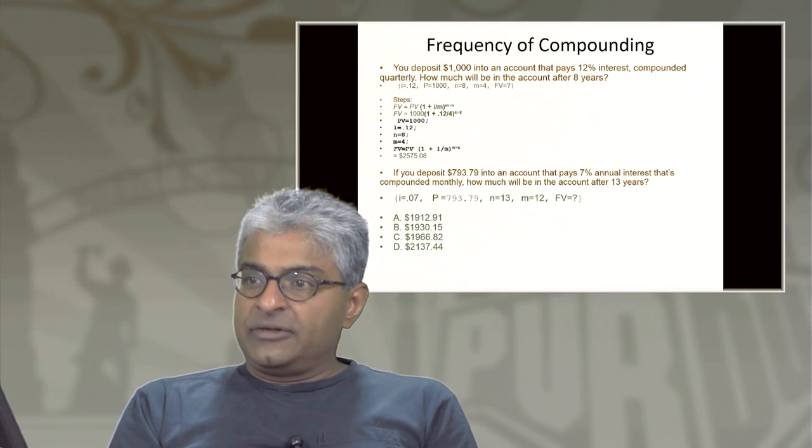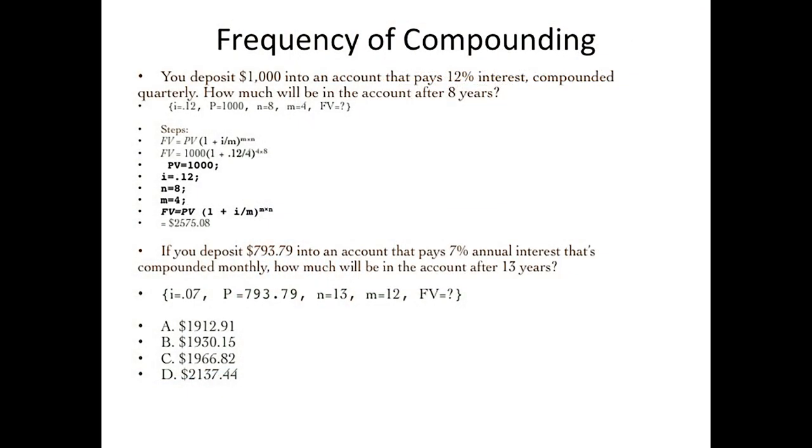Now, what do I mean by that? So let's break down this problem. It is 12% compounded quarterly, and there are 8 years involved. But with quarterly compounding, every year has 4 periods. Okay, keep that in mind. Pay attention, this is the important part here: n equals 4 per year, which means when you're dealing with 8 years, the equivalent number of periods is 8 times 4, which is 32. So n is no longer 8 in this problem, but n is 32 quarterly periods, right? That's the first thing to keep in mind.